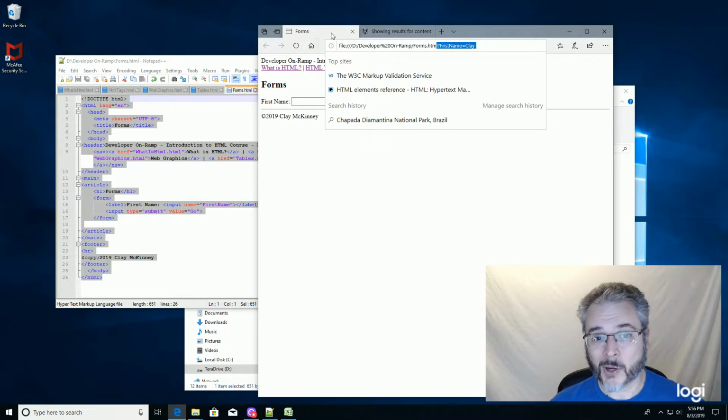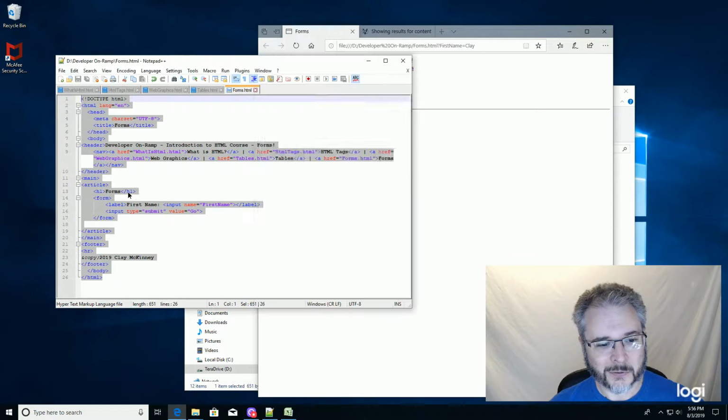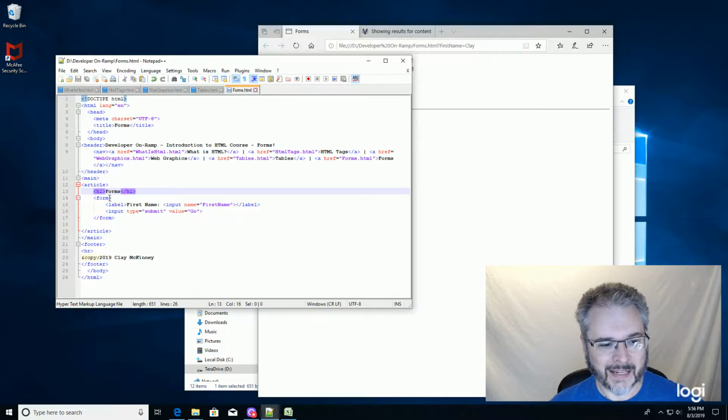You want to make it a POST. You want to get yourself an SSL certificate, do HTTPS, get your little green lock going up here on your URL, and you want to post it instead of getting it.